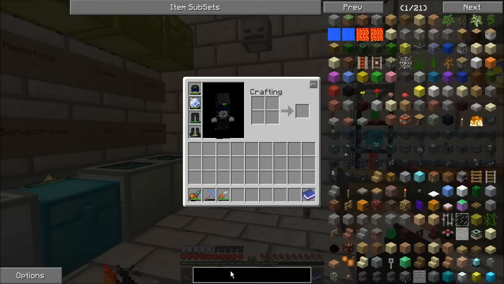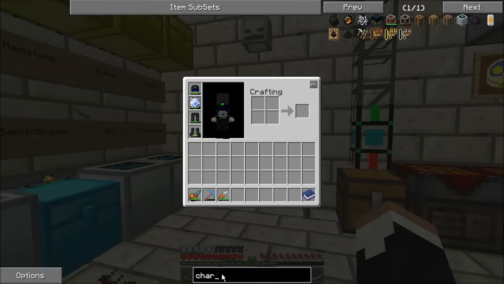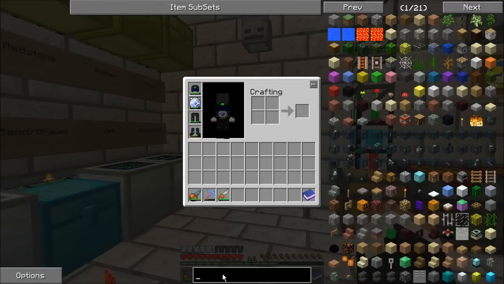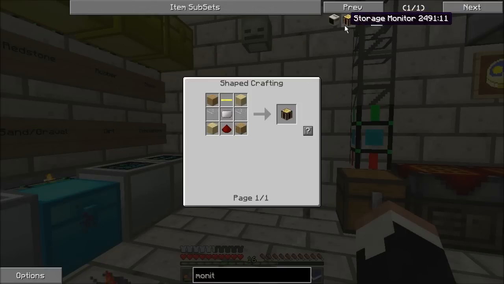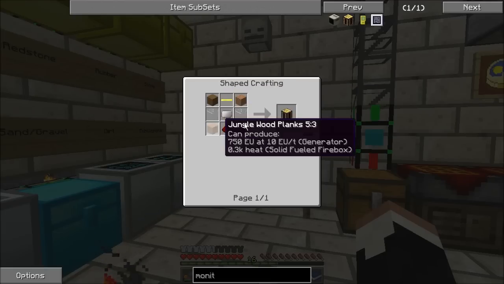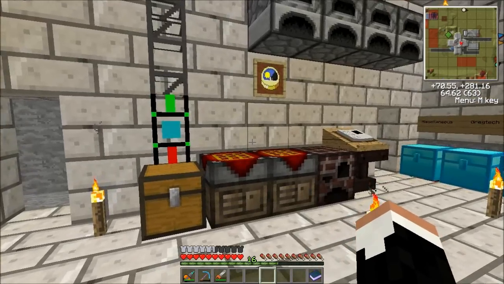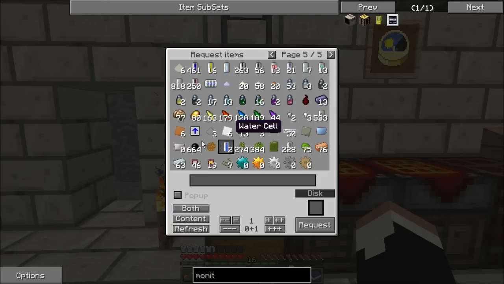It is called Advanced Power Management. Now, it adds a bunch of cool stuff, including some charging benches, MV, LV, and HV. But the main thing it adds are these, which are storage monitors. It is an electronic circuit, a piece of uninsulated gold cable, some glass, some redstone, and some wood. Easy enough. Let's go ahead and request ourselves 11 regular electronic circuits.